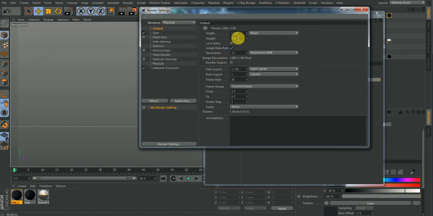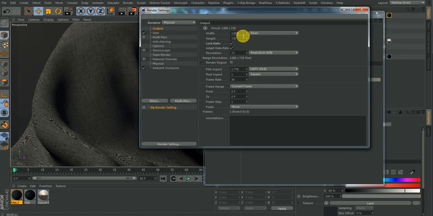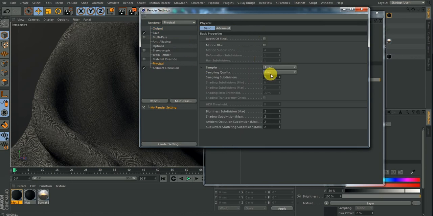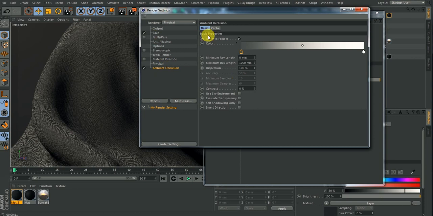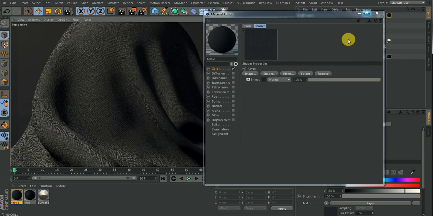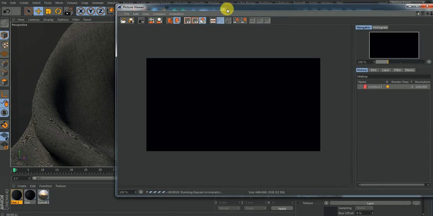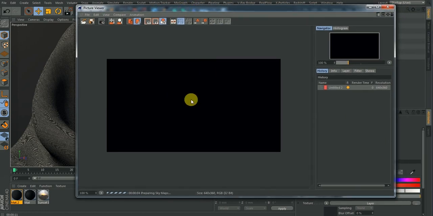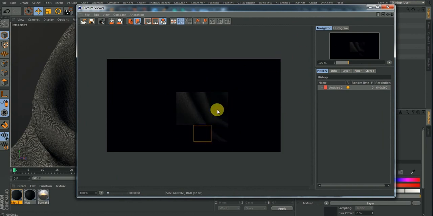So I'm going to scale this down for tutorial purposes. Divide this by 2, so I have my render settings, just the lowest render settings. I have ambient occlusion, no GI, no global illumination. So once I render this, I'm going to have this render come up here. While this is coming up, I'm going to talk about some things here.